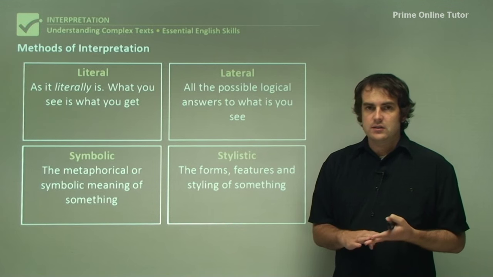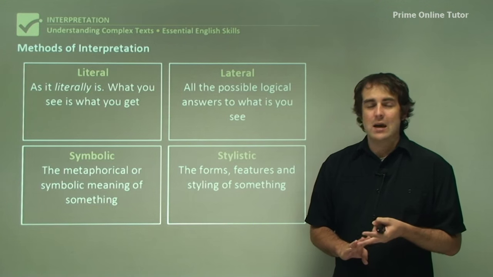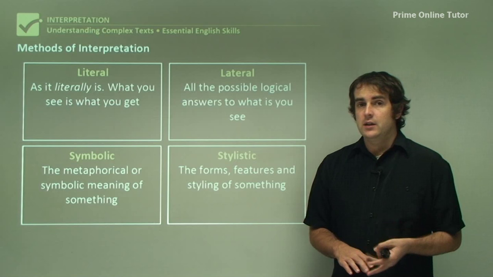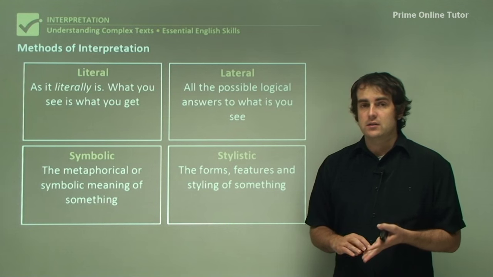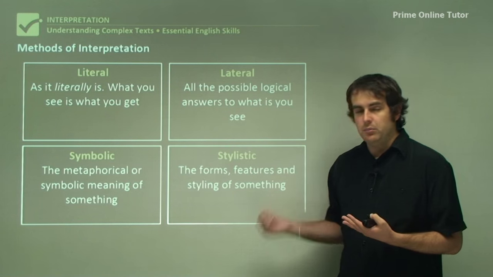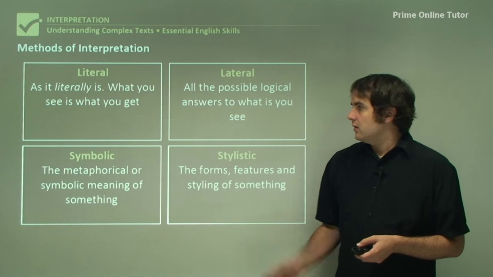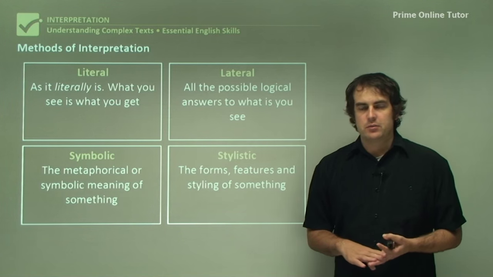Stylistic features can apply to not only writing but for film as well. If you look at things like camera techniques for instance in film, if you look at the way the stage is positioned and the use of stage if you're looking at a play, all those things come under stylistic features. So those are the four main methods of interpretation.